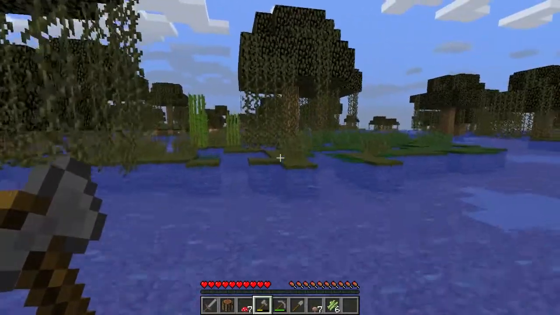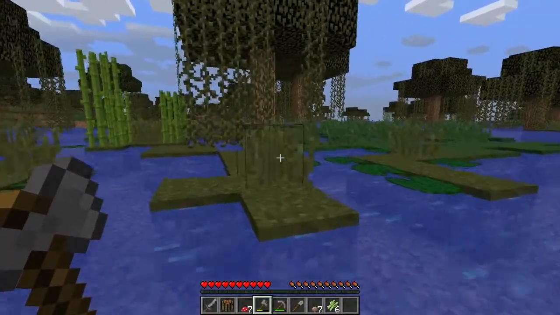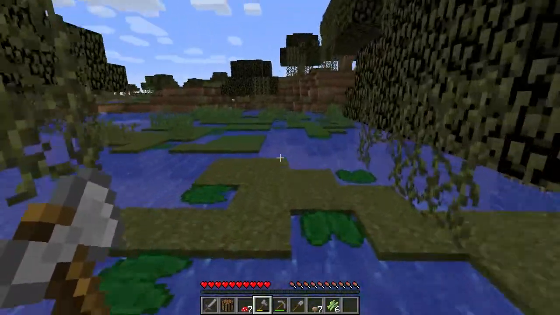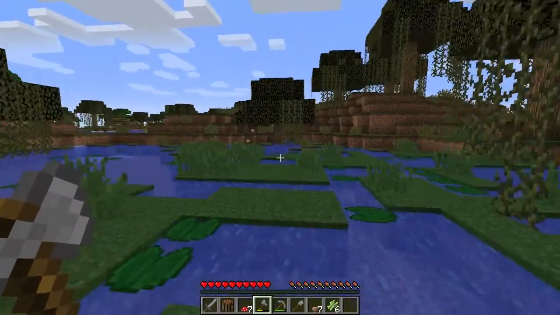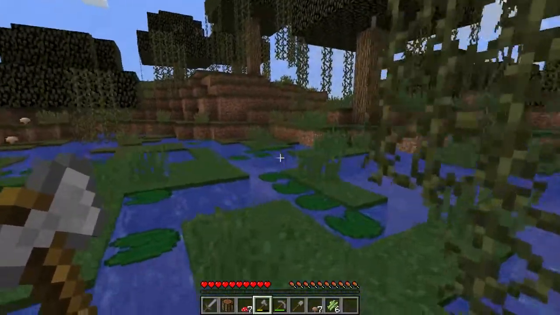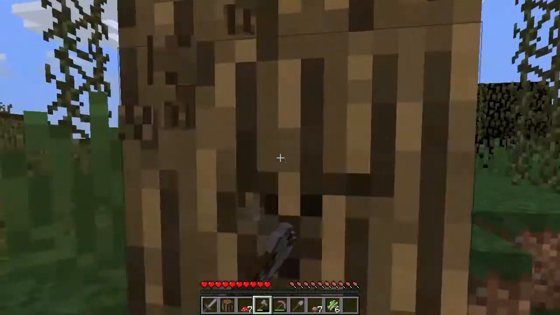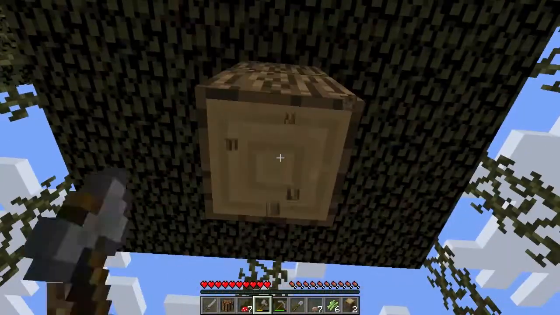Okay, look at this sugar cane, it's amazing. So we're going to go up a bit on land, because I don't want to be bobbing up and down in the water. See, there's the brown mushrooms over there. So this is a perfect start. This is too good a start to show you how to survive.